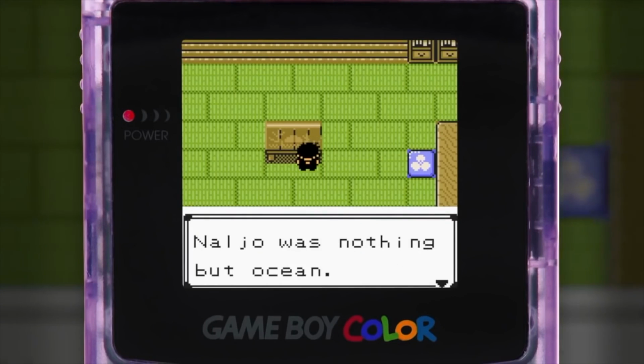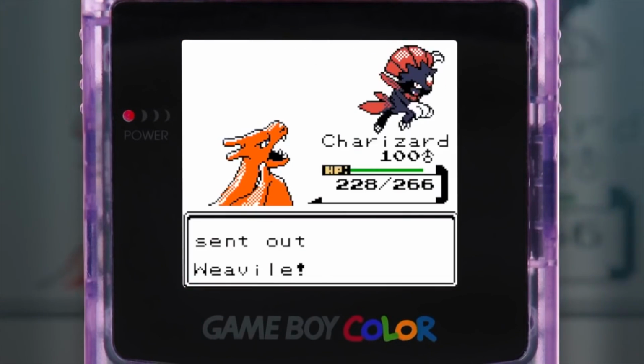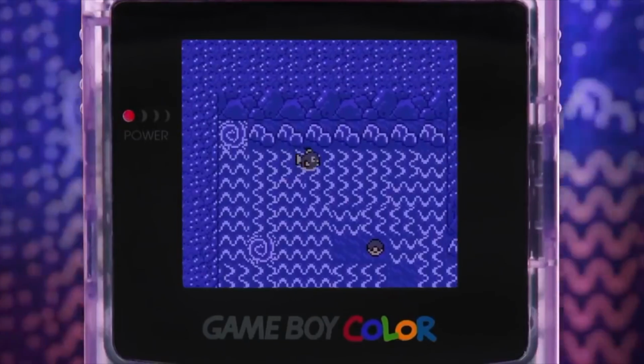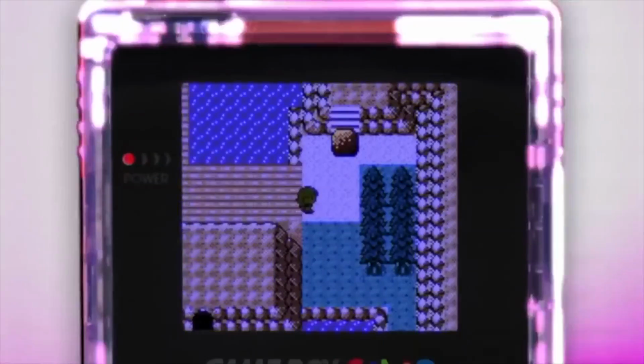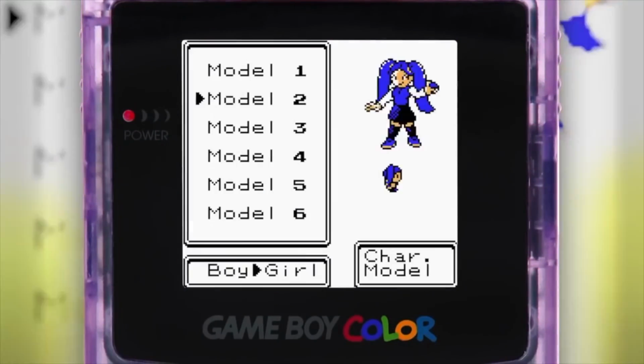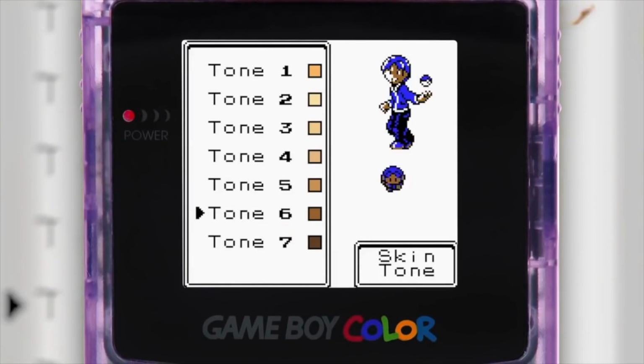Now, for those that don't know, Pokemon Prism is one of the most anticipated Pokemon ROM hacks of this year, and has actually been in production for over 8 years. This game is truly amazing, featuring a complete new storyline with a new region, 252 Pokemon from different generations, the ability to play as your Pokemon, customize your trainer, and much more.